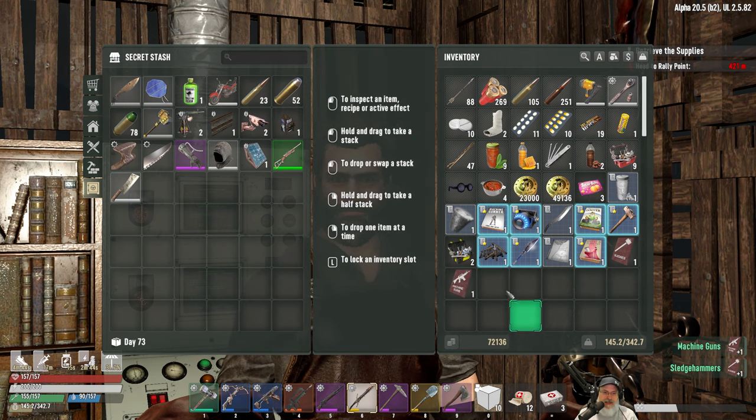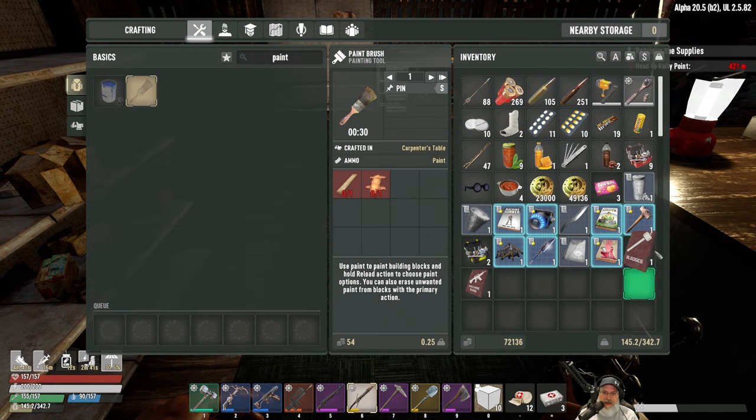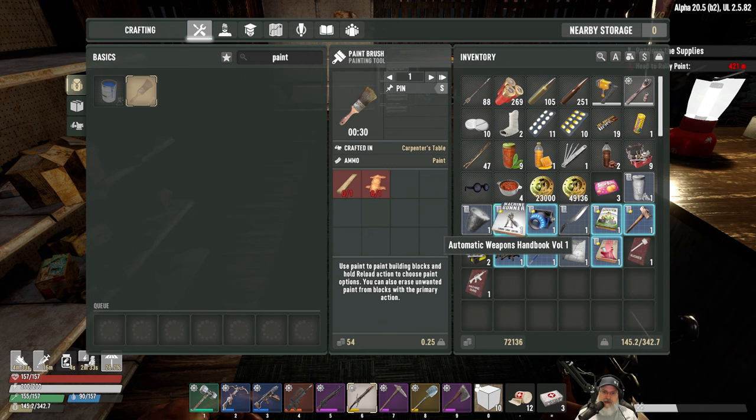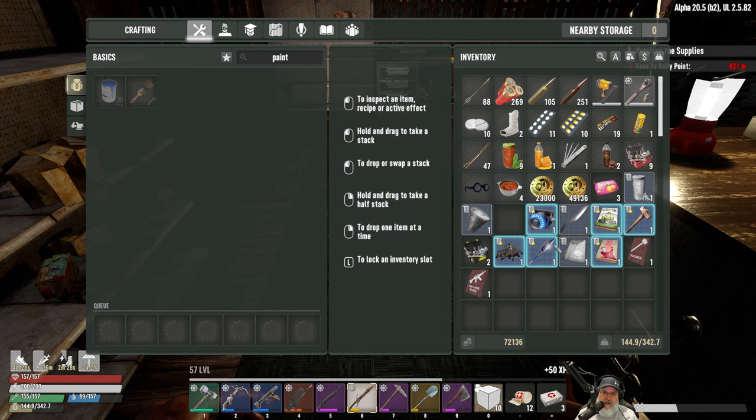Okay, so we still have 72,000 coin. And there might be a big ticket item out there that we could have maybe bought, but I think the money's going to be better served right now just getting as much research data as we can get our hands on. However, a couple of these things we're going to actually read. So this basically gives us 10% more damage with automatic weapons. Yes, thank you very much.